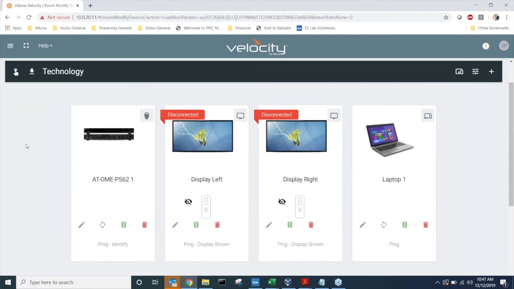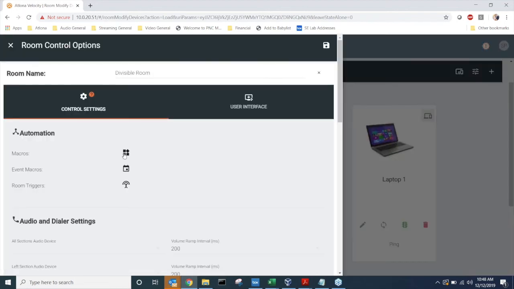Now, as you may have seen, there's currently nothing on the screen that allows me to say I'm opening the room or I'm closing the room. Today we're going to assume there's no air wall in this room, or maybe there is an air wall, but there's no air wall sensor in this room. Effectively, the way this room is going to work is there's just going to be a button on the touch panel that says combine or divide. When you hit that button, it's going to trigger the opening or the closing of these rooms. So someone would walk in, go over to the interface, and set the room up before they use it. So what we're going to do is create a couple of macros.